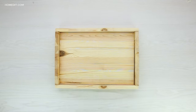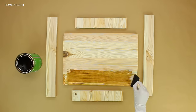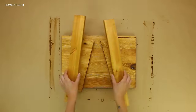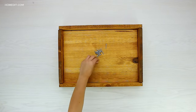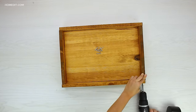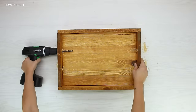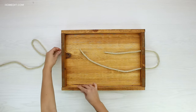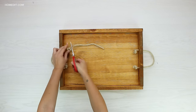Serving tray with handles. Cut 5 pieces of wood to assemble a shallow rectangular box. Stain everything in your desired color. Assemble the tray with screws. Drill holes on the side of the tray. Run rope through the holes and tie a knot to secure it in place. You can now use your cute tray to serve breakfast or place on a table for decor.